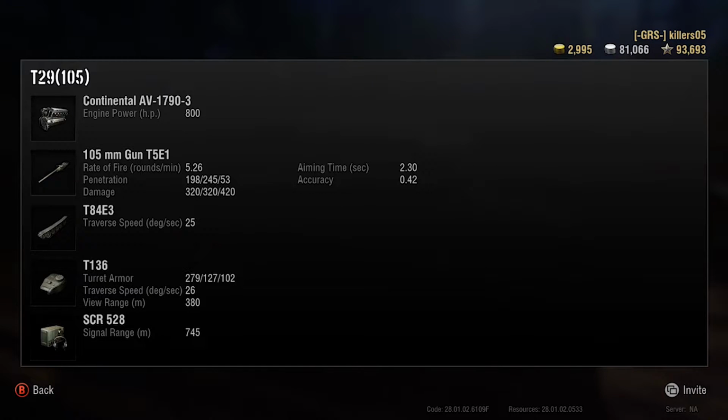So it's got the 105mm gun, as you can see, and an 800 brake horsepower engine. And that gun is pretty impressive: 198 pen for 320 damage, which is quite good for a tier 7. But you don't get many rounds. 5.26 fire rate, 2.3 aim time is slow, and the 0.42 accuracy is not great.